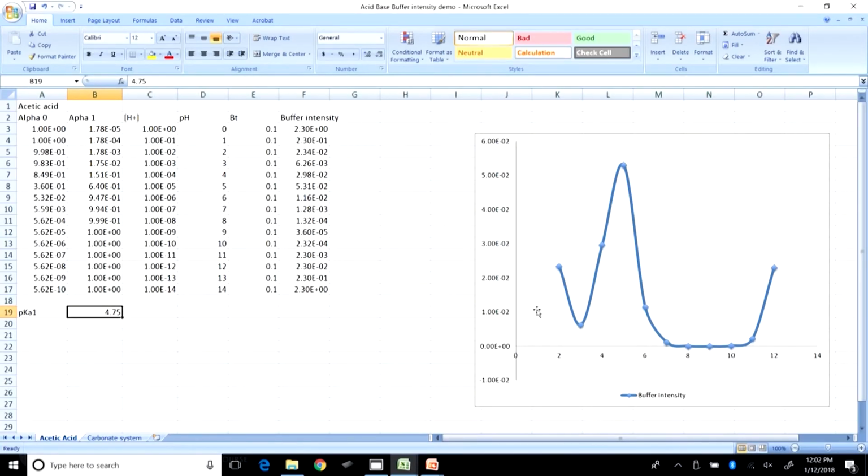So when you know that pKa is 4.75, let us say I am assuming that somewhere here, you see that the buffer intensity is high, I would not say maximum, when the pH is equal to pKa. And again, why is that? At this particular point when pH is equal to pKa, you observe that alpha naught and alpha 1 are the same, or you have the same concentration of HA and A minus, or CH3COOH and CH3COO minus.